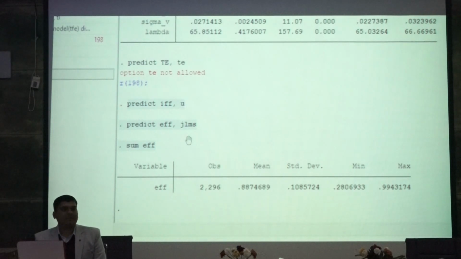So the JLMS option, predict variable name, JLMS, means it will give us the efficiency values. That's why I have written EFF, that is efficiency, and then summarize efficiency, then you will get the summary of the efficiency. So this is the mean of the efficiency, these are the minimum value, and this is the maximum value of the efficiency.